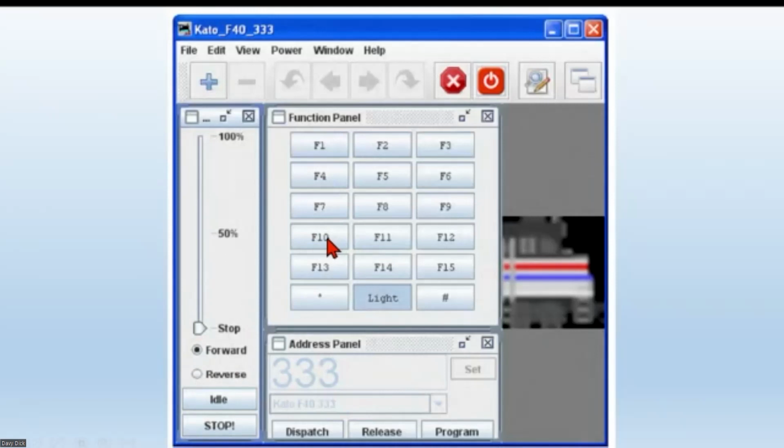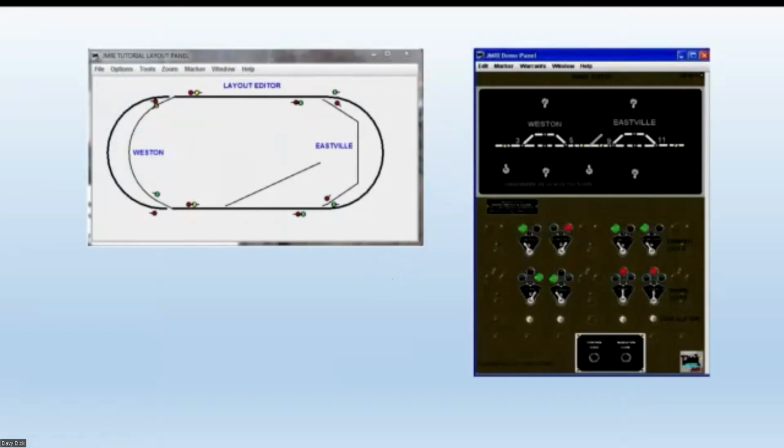If you want a glass panel interface, in other words, using your mouse to control your loco, you can use the JMRI panel editor and layout panel editor to control them, and also, if you're willing to learn more, to automate them.